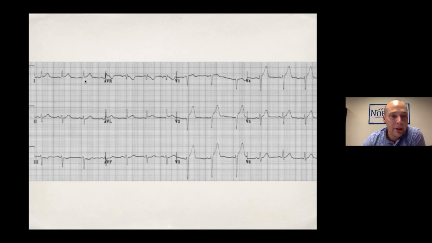Starting up here in the upper left-hand corner, I'm looking at the isoelectric line, P, Q, R, S, might be a little bit of elevation there. You guys see that? Right there. So I want to confirm that in the next lateral lead. Okay, so I'm coming over here to the next lateral lead, L, I can definitely see it there. See that? Very minuscule, but this is confirmatory. Very small. If you're on the fence, you're like, I don't know, that's pretty small.